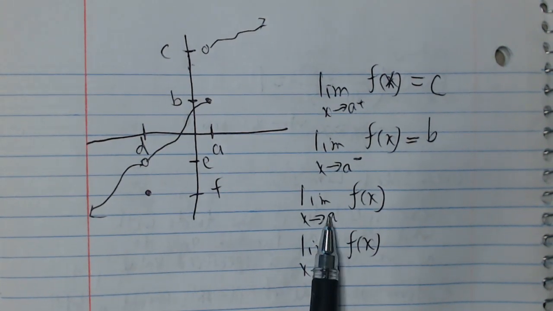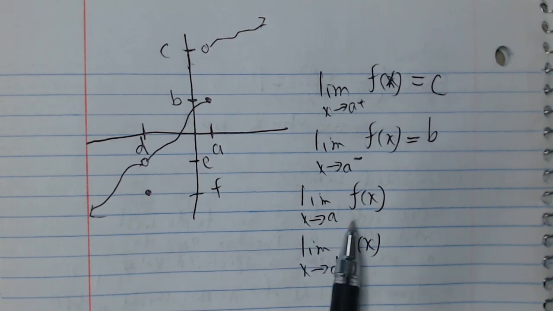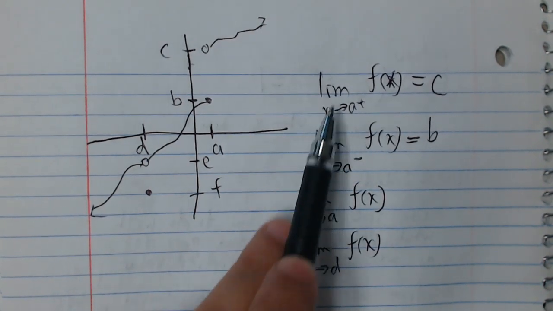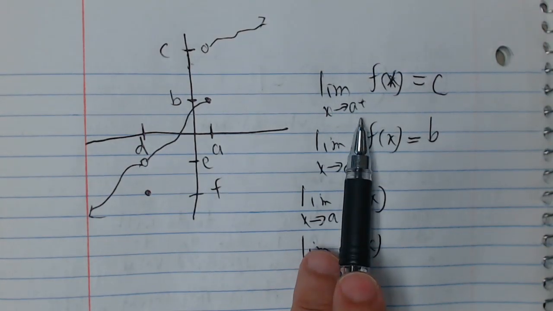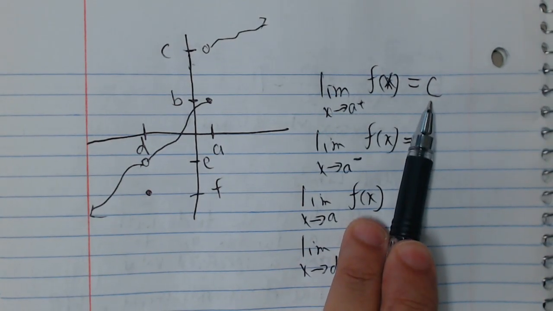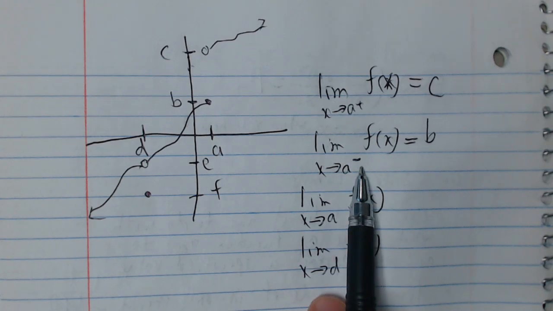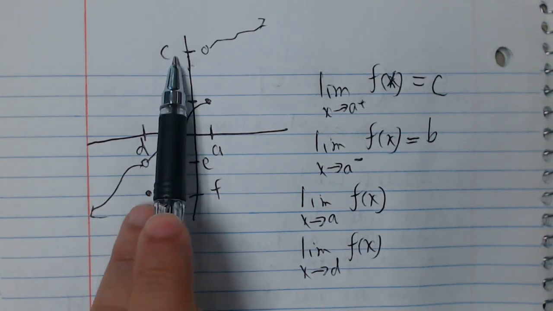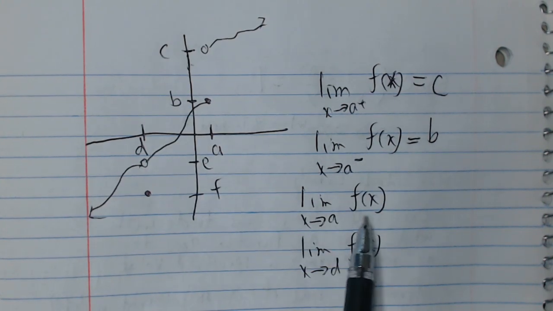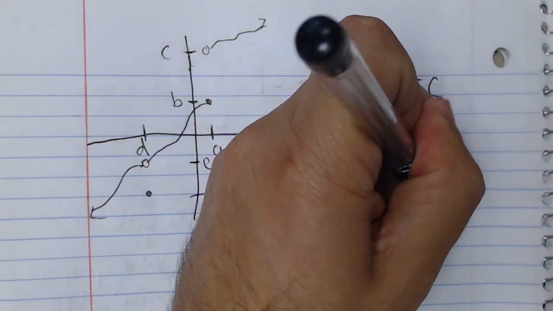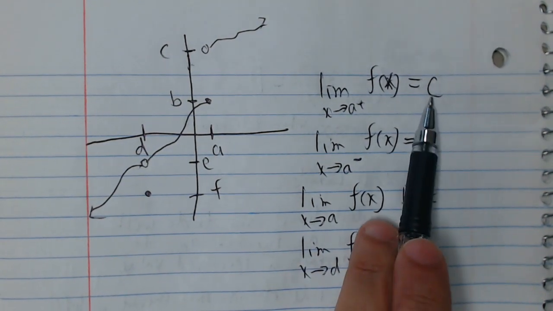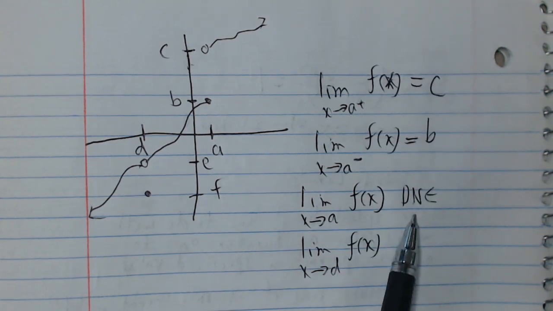Okay? However, what do I notice now? This is actually a two-sided limit. So what's the limit as x approaches a of f of x? I need to see what happens from the right and from the left, but notice I did that up here. So in fact, since I approach a from the right side is c, and from the left side of f of x is b, and since b and c clearly are not the same value, this two-sided limit does not exist. Why? Because from the left side, I go to b, from the right side, I go to c, which don't agree. So the two-sided limit doesn't exist.